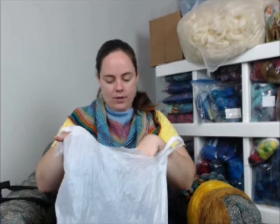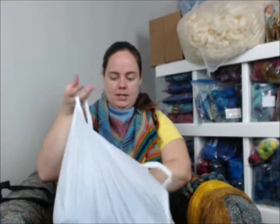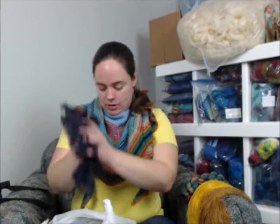What I decided to do was to get my stuff to a point where I didn't need to worry about it as much. So when it comes to the combing project, I ran out of space in my little nest bag for all of my combing leftovers. So this is my first pass of combing waste. There's a decent amount there. What I have left to comb is really not all that much, so I can grab it and show it all, or close to all of it, at once.